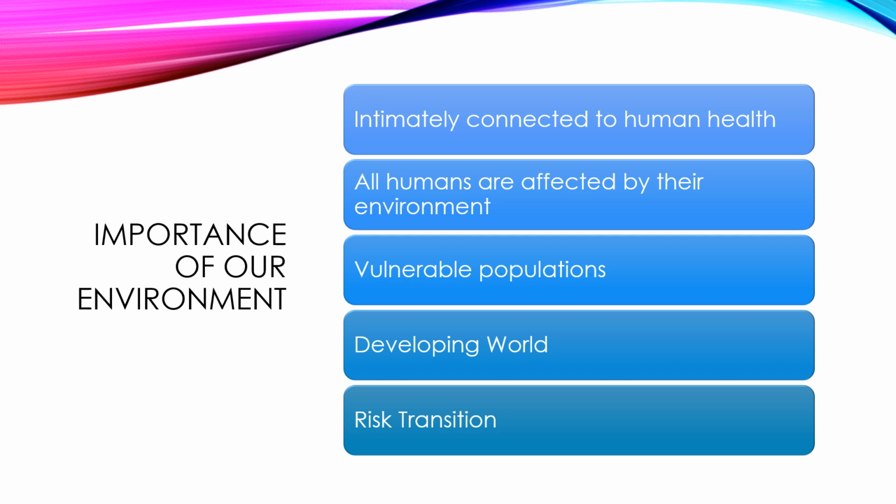Some examples of this are the fact that the World Health Organization has estimated that in 2012, approximately 12.6 million deaths across the globe, 23% of all the deaths, were linked to environmental sources. The US EPA reported that in 2015, industry released 881 million pounds of toxic chemicals into the air and water.